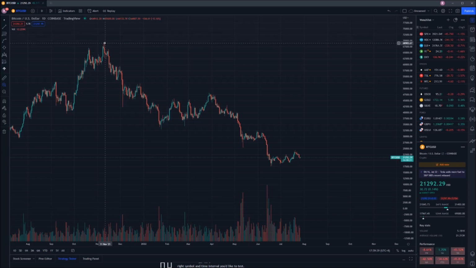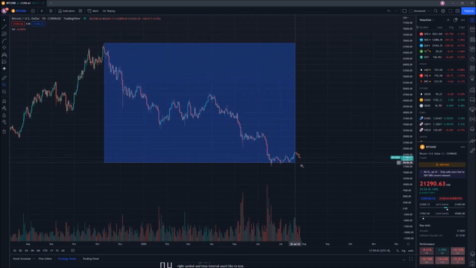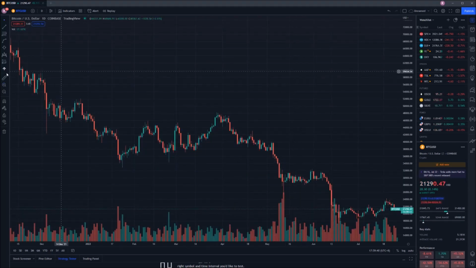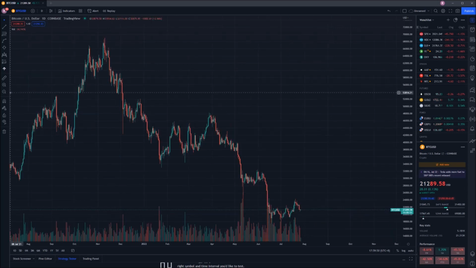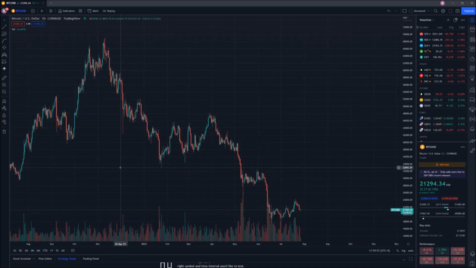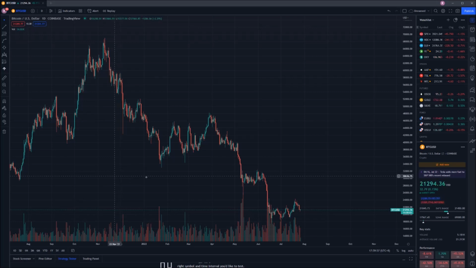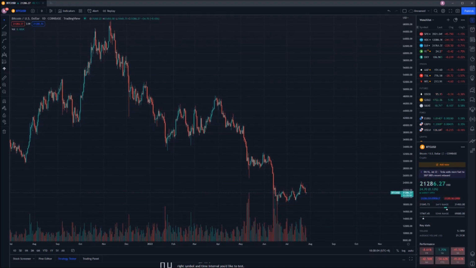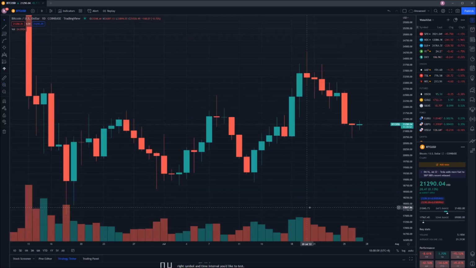If we select the zoom in tool, what you do is you click and hold, drag the portion of the chart you want to zoom into, and then release your mouse, and that is what will be shown on the screen as well. If you want to zoom out, simply just click that and it will zoom out back to a longer term view. As you can see here, the period of time we're looking at is roughly about 1.5 years now. Really, really good, and it allows you to quickly dive deep into certain pieces of information if you want to get a good look at the chart itself.